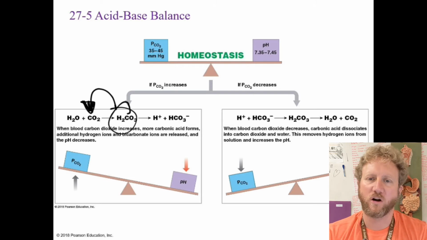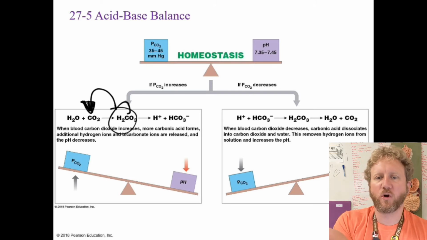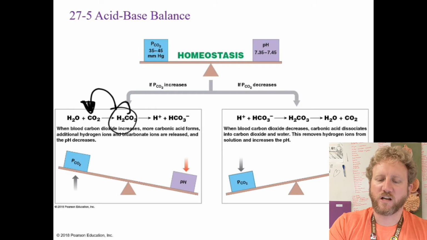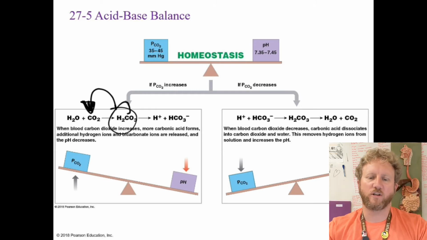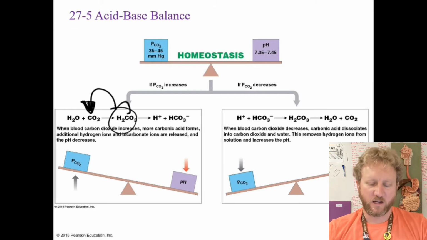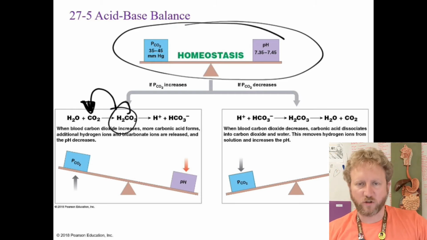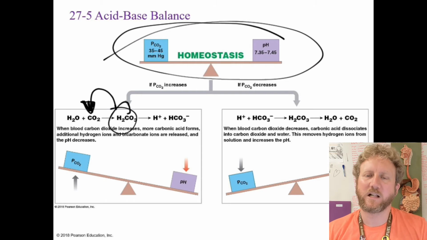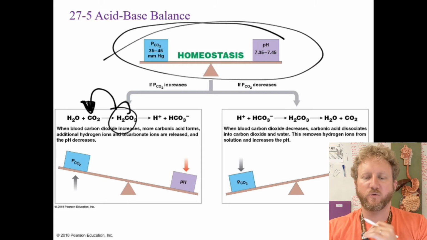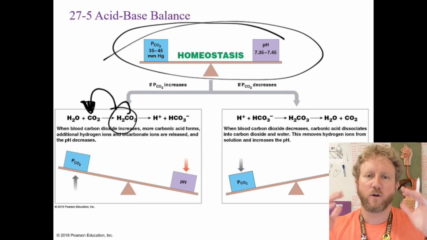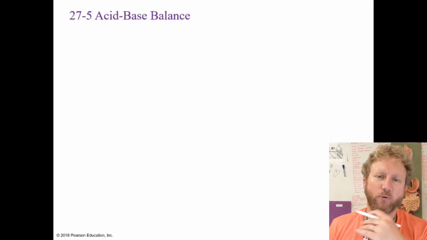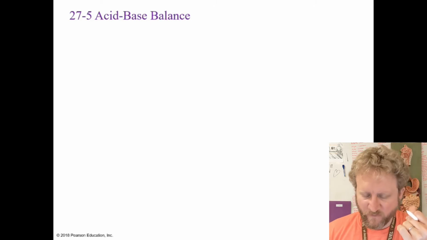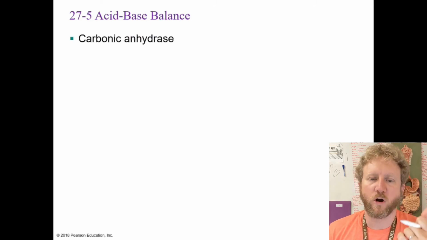The opposite works. As the pH starts to go up, that means there's not as much carbon dioxide dissolved in your blood. That means you need to slow down that respiration rate. And then you hit that sweet spot where it's your resting respiration rate, and the pH is within that 7.35 to 7.45 range. All right, now, that whole process takes place through the work of an enzyme called carbonic anhydrase.